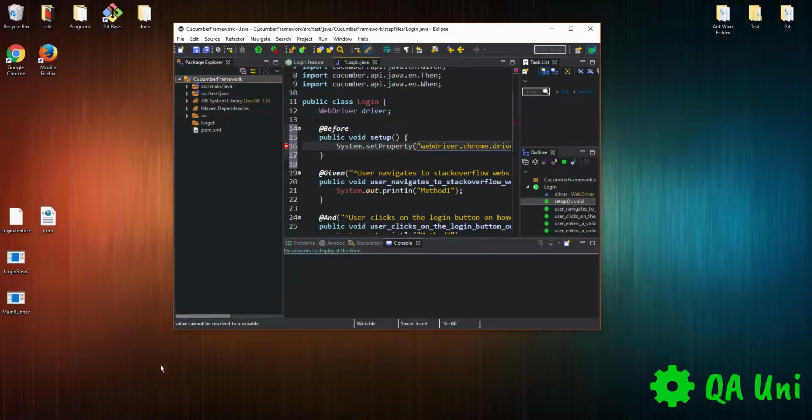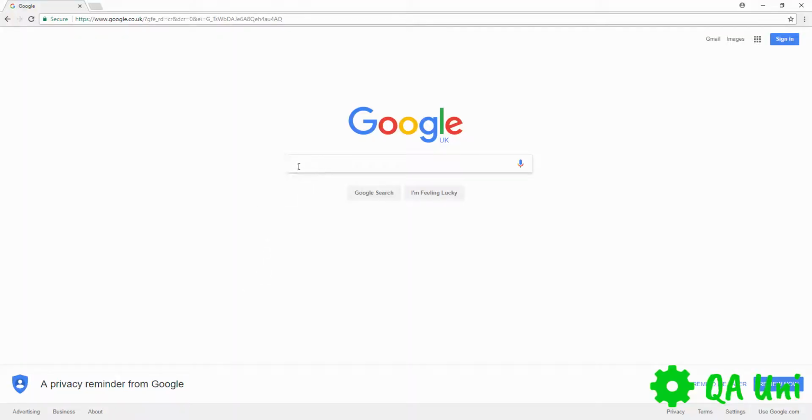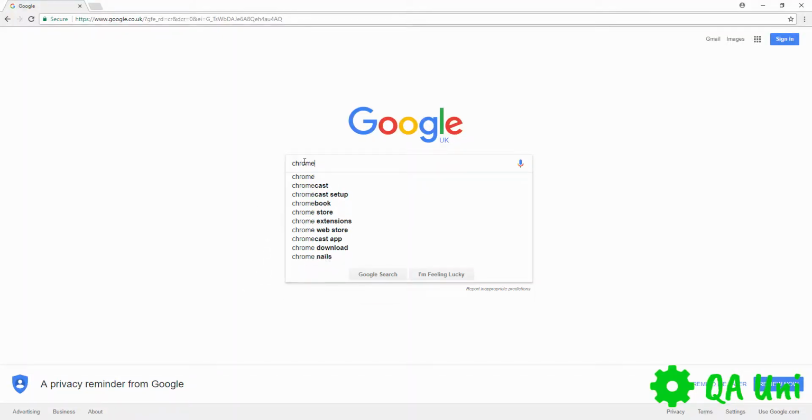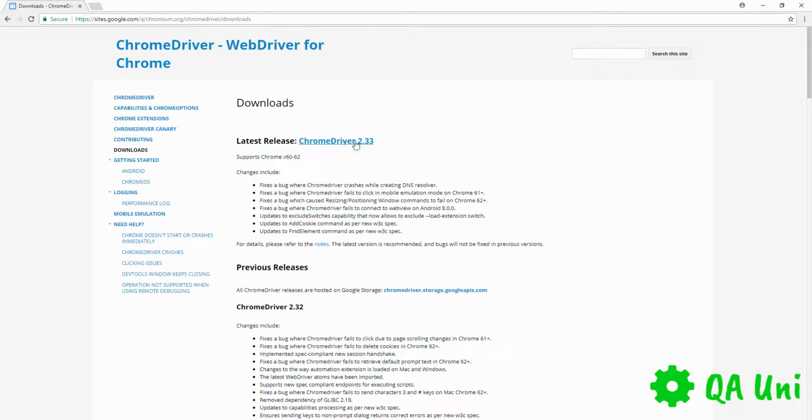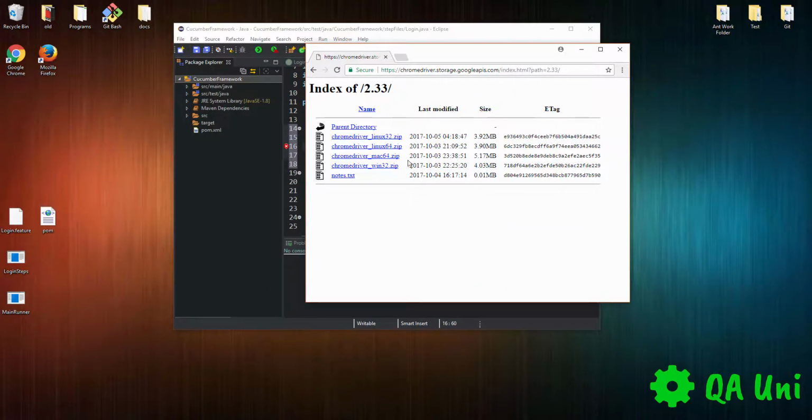So what we need to do is open the desired browser of our choice, type in Chrome driver download. We're going to use the first link, official Google website, and I'm going to download the latest version. So this version might change when you guys are watching this video, so just download the latest version of chromedriver. They're constantly updating chromedriver and fixing many issues which were reported in previous releases. So they only support Windows 32 at the time of this recording, so I'm going to download the following option.